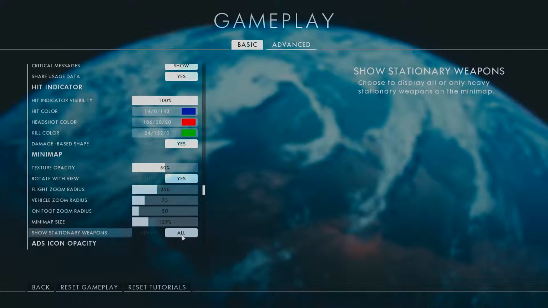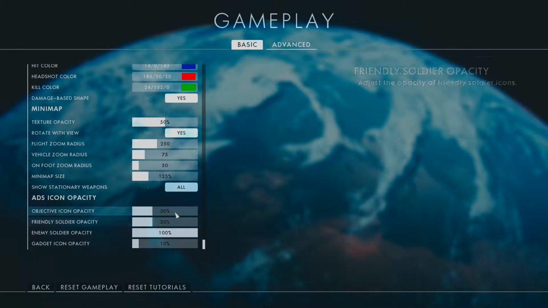Then next, the ADS icon opacities. I would recommend changing the objective icon opacity to 30% since you would probably already know what objective you are going for. Then next, for the friendly soldier opacity, I would recommend setting it to 30% as well so that if there is a huddle of friendlies in front of you, you can see through their icons. Lastly, make sure that the enemy soldier opacity is set to 100% so that you have the best chance of seeing the enemy's icons in front of you.